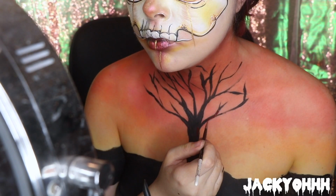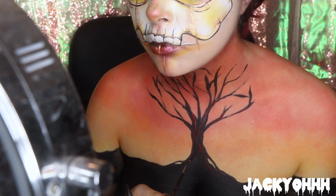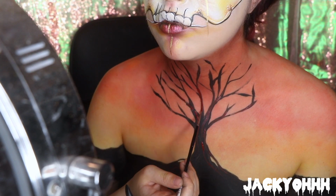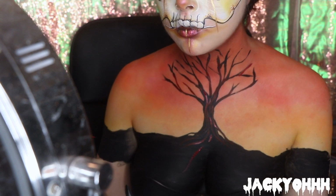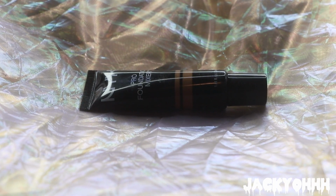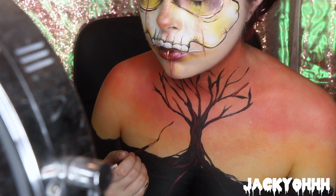And then I'm taking some of that deep brown reddy shade from the Maybelline palette, and I am just adding some highlights to my tree. And I'm bringing it down, creating some roots, and then we are taking this NYX Pro Foundation Mixer.